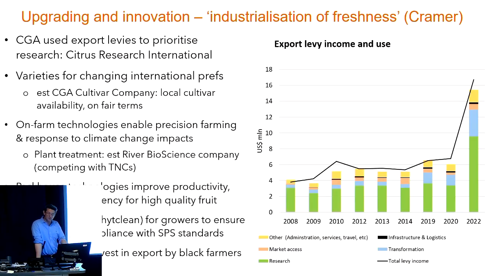They're also investing in plant treatment chemicals. One of the treatment chemicals is supplied by Monsanto. They've created a company which has created a new product which competes with Monsanto. It's called River Biosciences, the company, and they've done this. They've digitalized their supply chain so that farmers can, at a lower cost, comply with all the requirements, and developed a platform to do this, a cycling platform that all the farmers can use. In other words, they've changed the balance of power between the growers and the concentrated parts of the value chain.